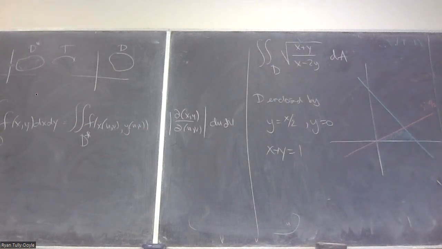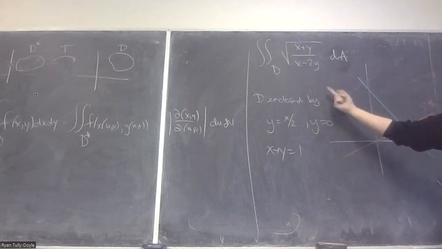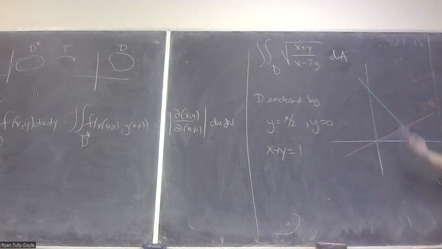So sometimes you do a change of variables to change the region, and sometimes you do a change of variables to change the variables. In this particular example, I don't really want to integrate this with respect to x or y. I think that would be awful because I have a square root with fractions inside of them where I can't get rid of the x's with the y's. And I have no idea how to integrate that. I could try to use long division of polynomials, but I'm going to have some gnarly thing stuck inside of a square root, okay? So this is the original region D here.